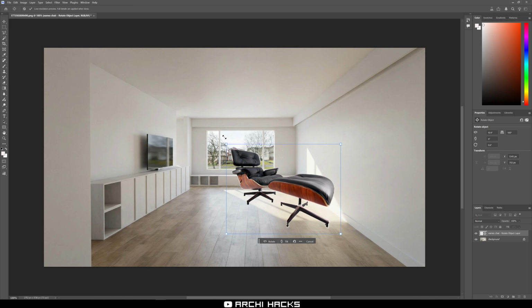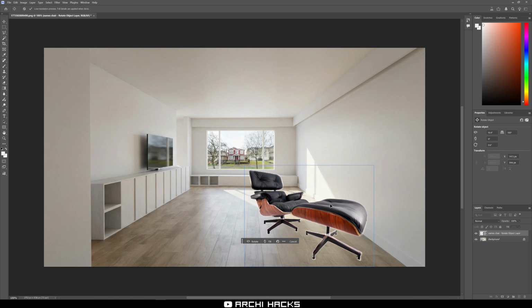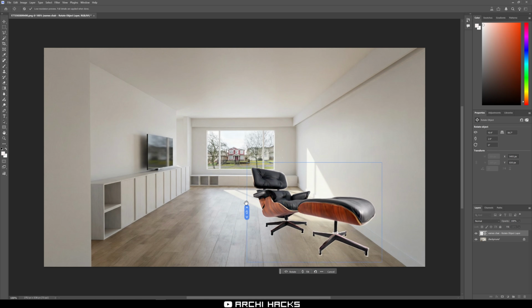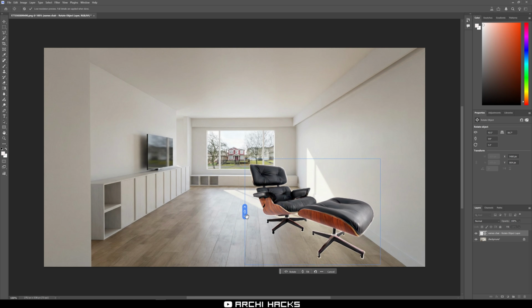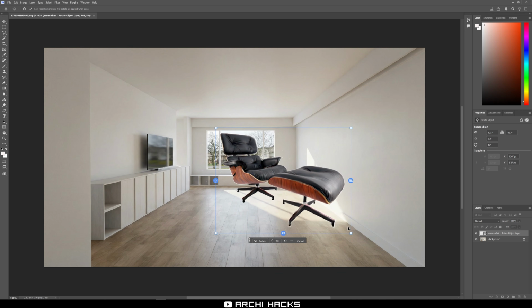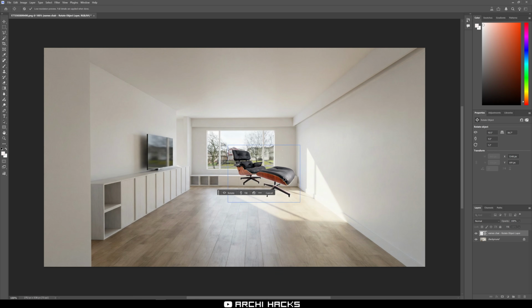So for example, if you want it closer to the end of a frame like this, you might want a higher angle like that. And then place it something like that, possibly. But if you want to place it way in the back, you will also adjust the perspective so that it's closer to the telephoto range. Something like that, and move it a little bit closer to the ground or so. That's a bit too much, and then you can scale it down and make it fit however you want.